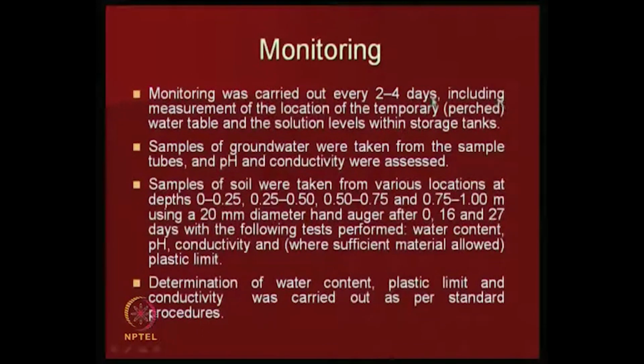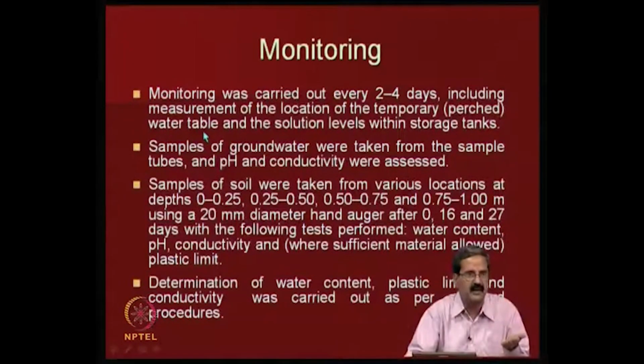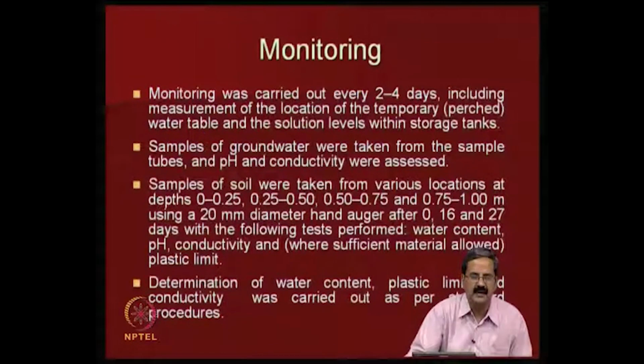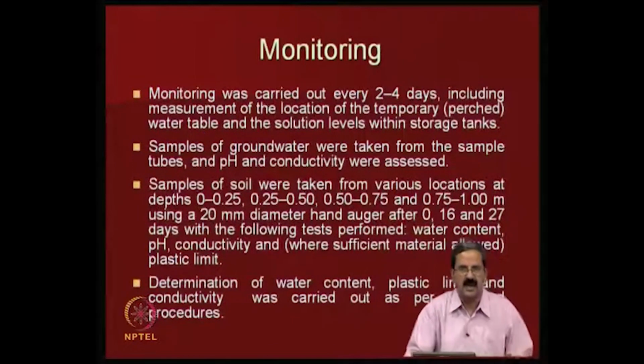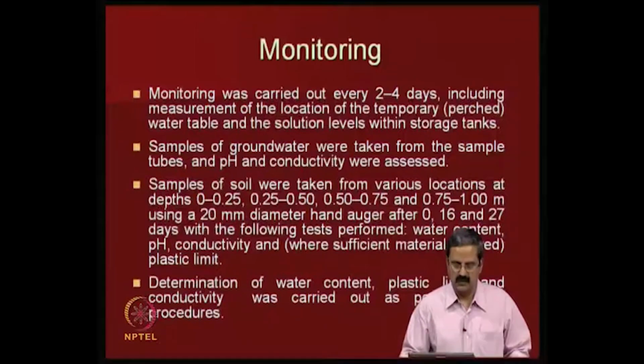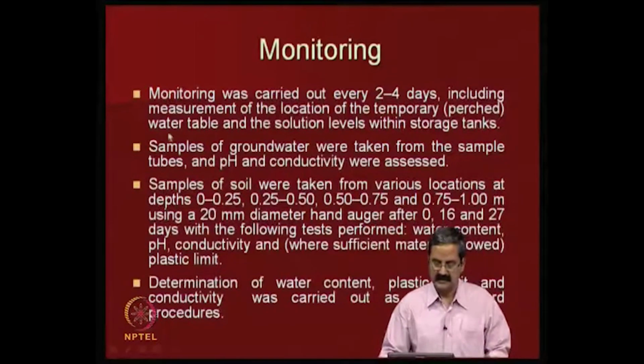Monitoring was carried out every 2 to 3 days, including measurement of the location of the temporary water table. So, they are looking at the reduction of the water table essentially. Why are we doing the whole thing? You are looking at how the migration of ions occurs and how the water table is reduced. The water table was at the top because they simulated this whole experiment, right. And then they were looking at solution levels within the storage tanks.